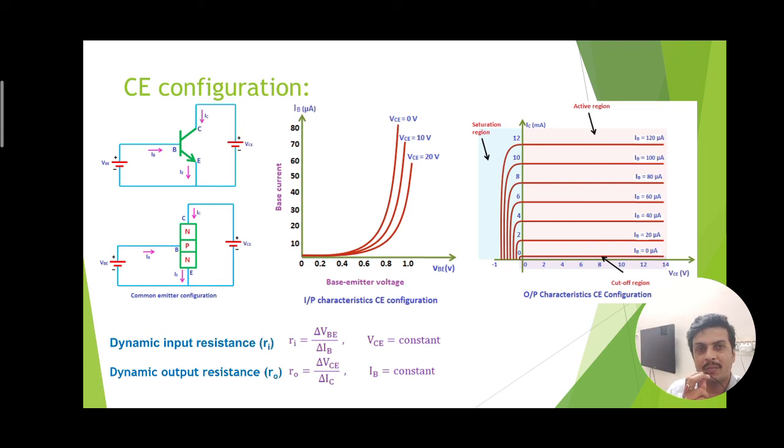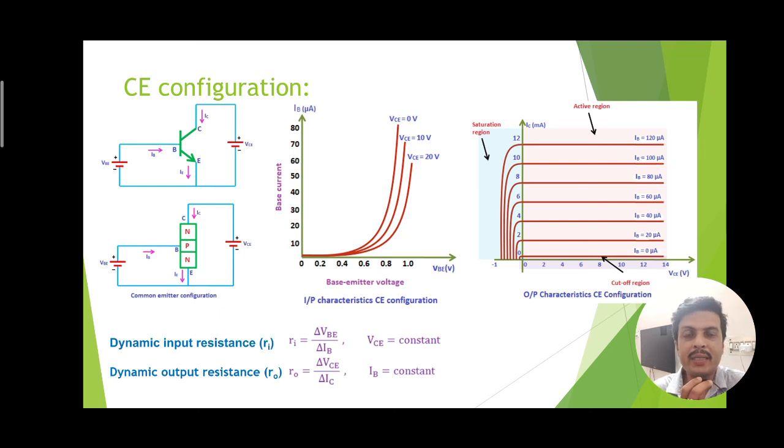Now this is the common emitter configuration. In the common emitter configuration, as we have discussed, the emitter is the common terminal for the input and output sections. The base emitter junction is forward biased and the collector emitter junction is reverse biased. As the base emitter junction is forward biased, base current flows, and the emitter emits electrons, and those electrons are collected by the collector, therefore collector current is also formed. So these are the DC currents available due to the base emitter junction being forward biased and the collector junction being reverse biased.